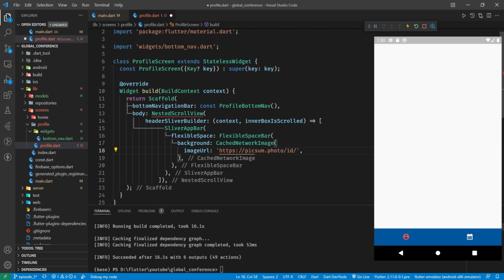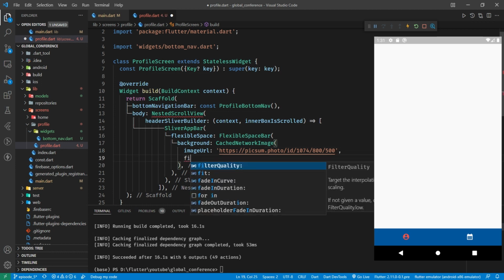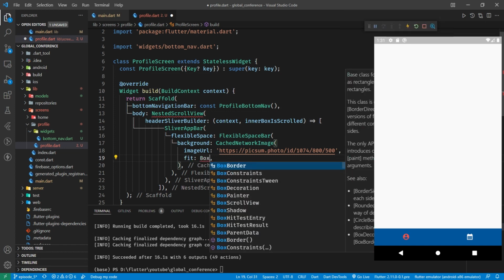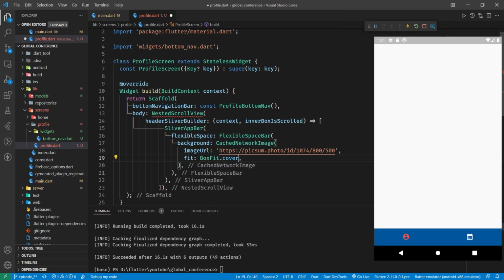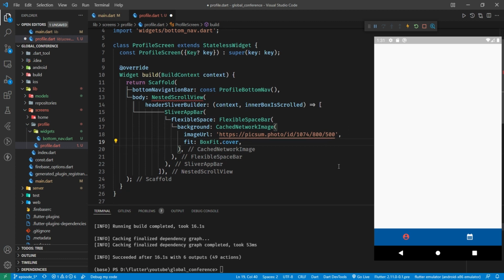It is a photo which has an ID of 1074, and I'm going to specify a width and a height of 800 and 500. This whole image is going to have a fit of BoxFit.cover. Okay, we can see how this works now.